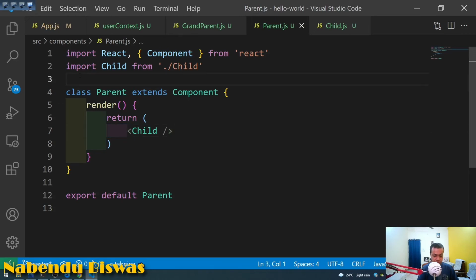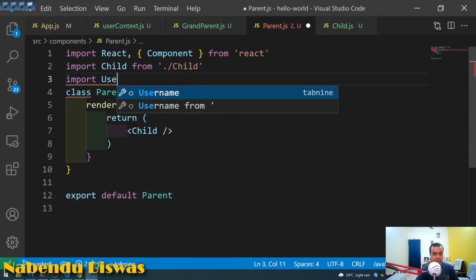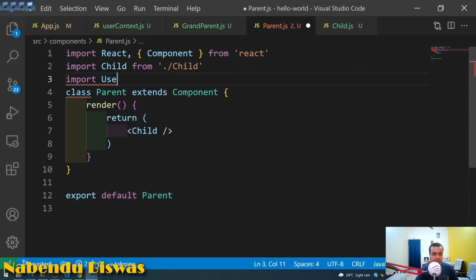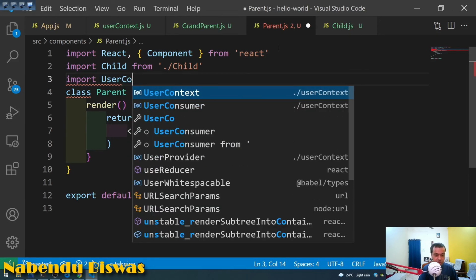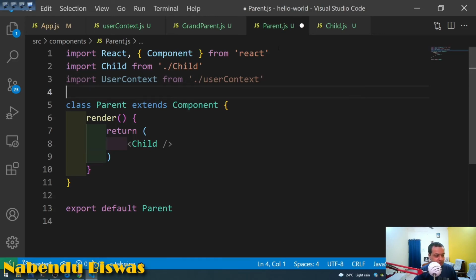Here let me do this import, user context from user context. Okay, so it is right, I've imported it.